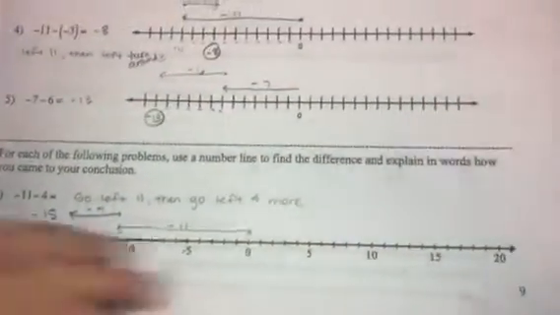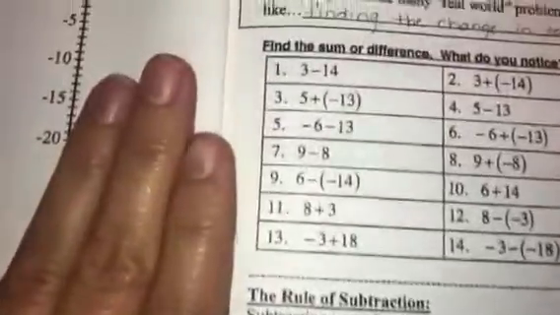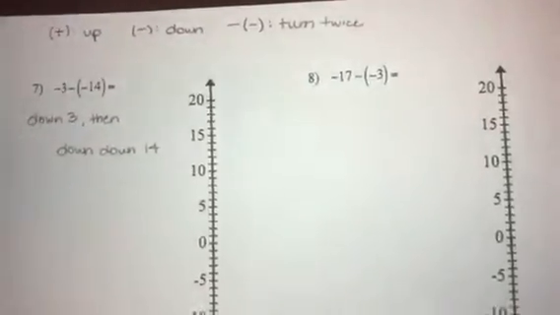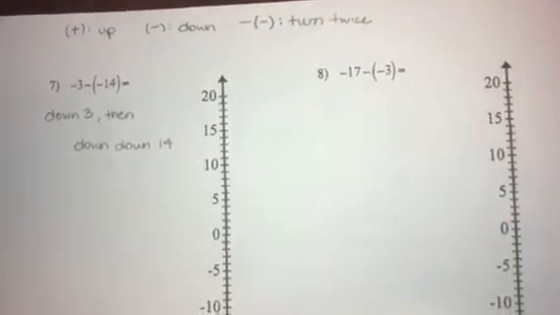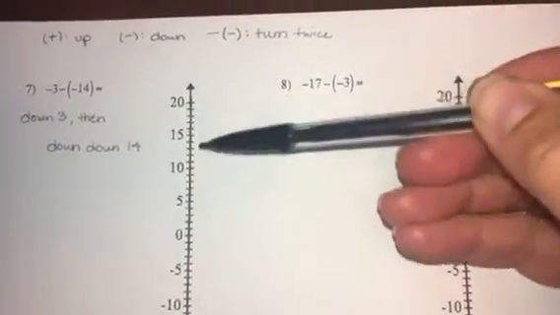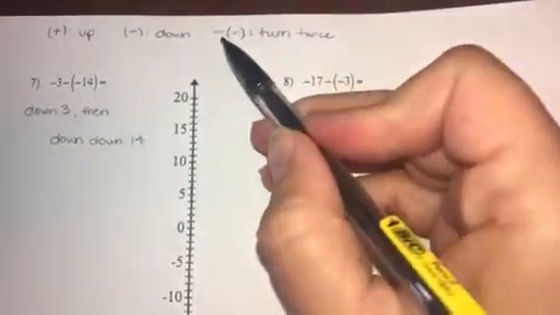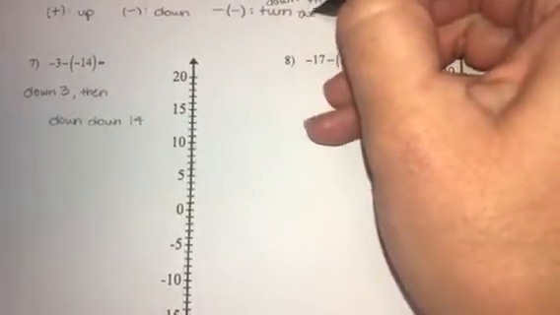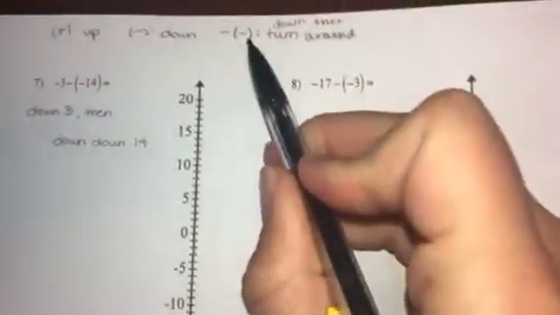All right, let's see what that looks like now on some vertical number lines. So I'm going to turn our page, and we're going to write some notes now on the vertical number lines. So on these, it's practically the same thing, but this time, positive means up on these. If you think temperature goes up, it's going positive, and down would be negative. And then this would be the down turnaround. So we can think of it that way, down then turn around. So that means we actually end up going up, but down then turn around. That's the weirdness. That's the minus thing. So let's think.